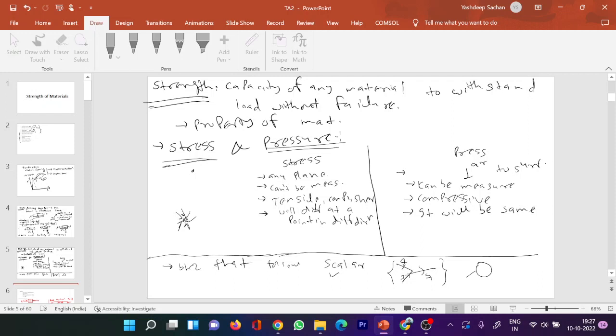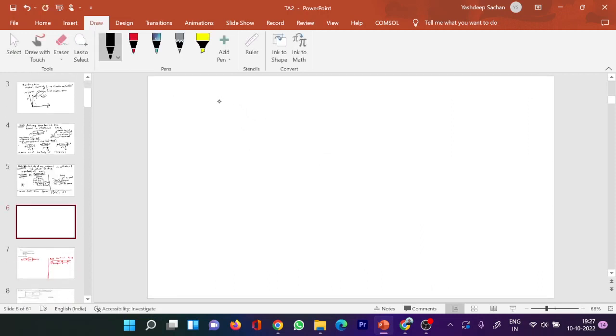How to quantify it, sir? P by A stress would be there. This is the body, let's suppose, on a table. Here it is a force, and E would be infinite if it is a rigid body. So this is P. Stress is P by A. Let's suppose this uniform load is there, so P by A would be there. If you apply it on a very small portion, then it is dP by dA.